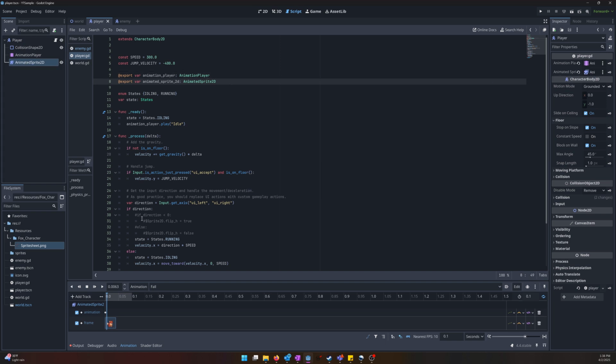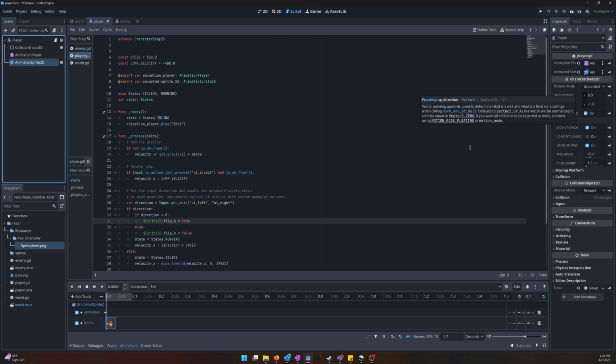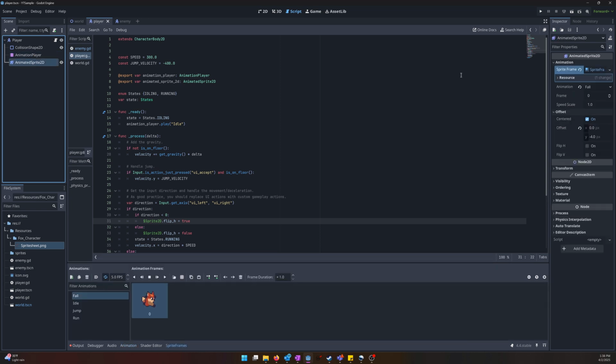So then, instead of sprite 2D, we again have flip H. So instead of this, we're going to do animated sprite 2D. Animated sprite 2D. Okay.